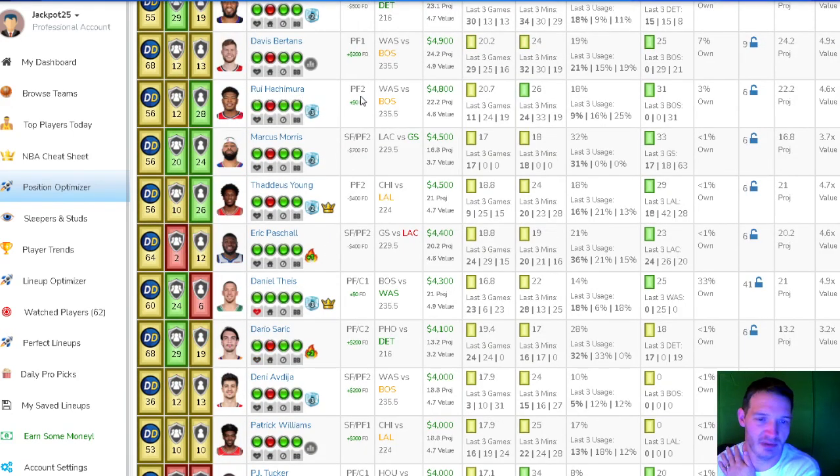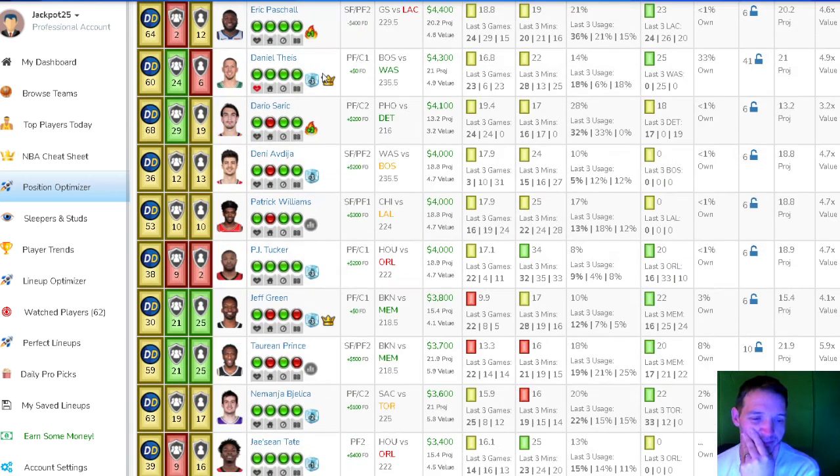Roy could be another guy that you can go with today at 4,800. Bertans, I don't mind at all. Bertans actually played pretty good recently. He's seeing those minutes to get back up. This guy shoots the 3, gets rebounds, etc. I don't mind that at all today.